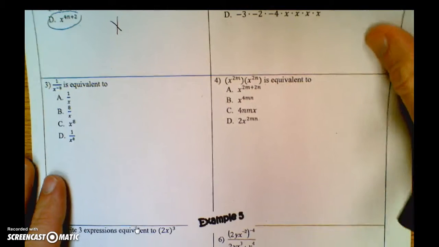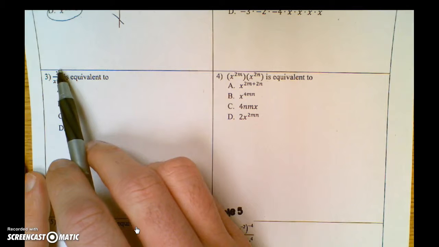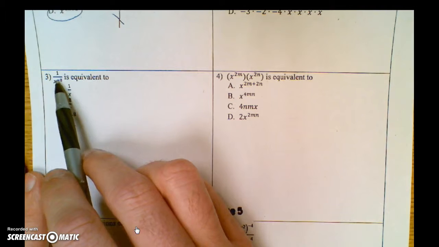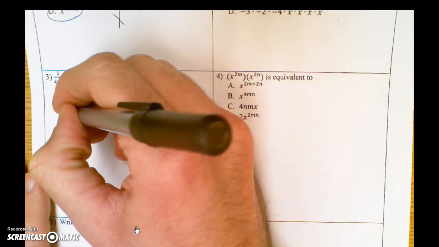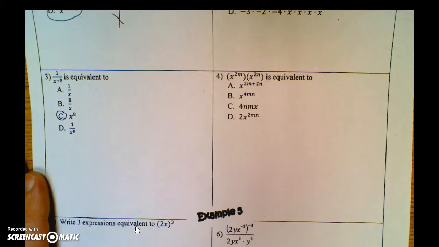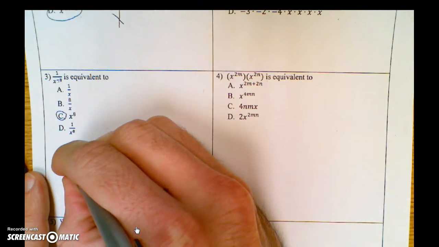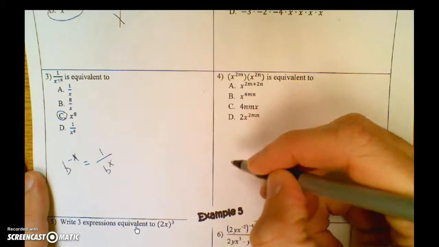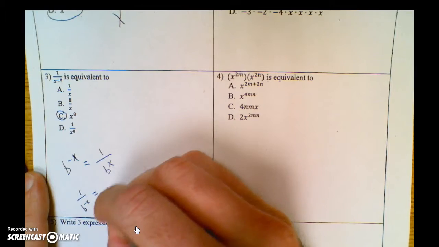For number 3, anytime you have a negative exponent, you just take the reciprocal and put it into the numerator if the negative is in the bottom, or vice versa. So since this one has a negative on the bottom, you're going to move it to the top to get rid of the negative exponent. So this becomes plain old x to the 8th. The rule is b to the negative x really is 1 over b to the x. And then it's vice versa: 1 over b to the negative x is b to the x.